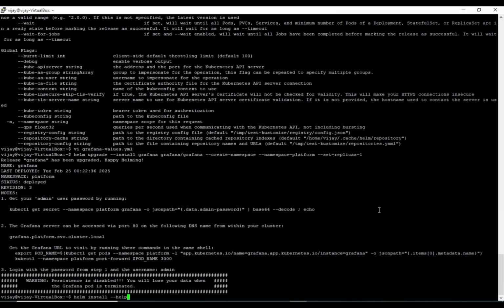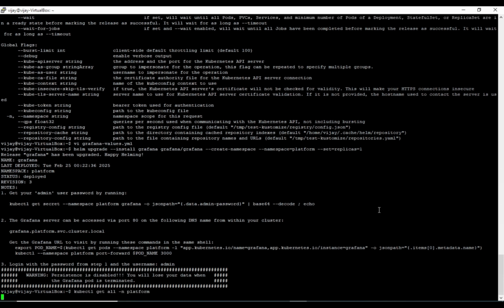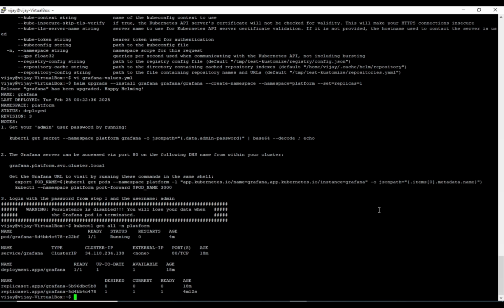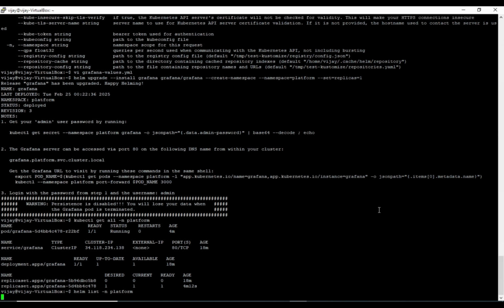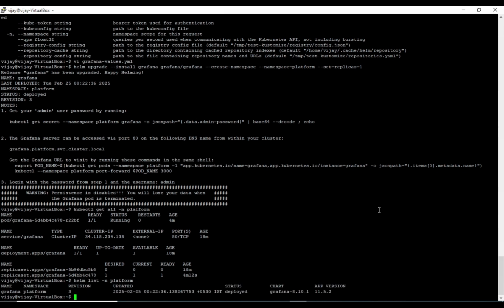There you go. Now let's check whether the replica size is reduced. Yep, it worked. Now let's see the Helm list command. Super. You can see here, the revision has changed, and that's the beauty. This is how you can play around with the public charts.